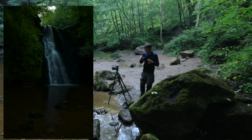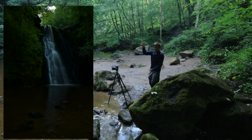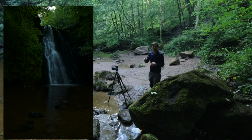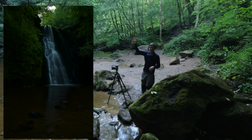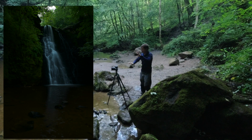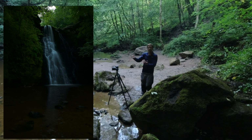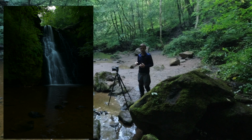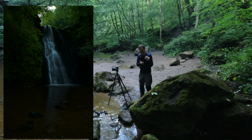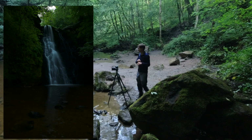Okay, so I've taken my shot now and I've got it all set up. And this is the image right here. You'll notice that I've left it really, really dark. The reason why is so the highlights at the top of the waterfall, no information is lost. Everything else is really dark in this image, but I will be able to bring that back in Lightroom and Photoshop and I'll get all of that information, and then I can make it really dark and dramatic. And wait until the end, I think this is going to be a nice shot.